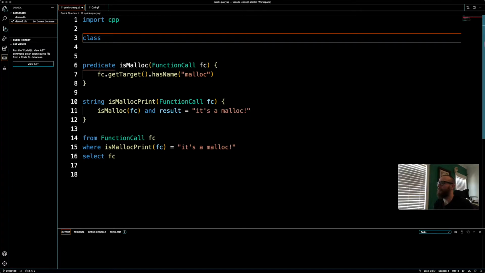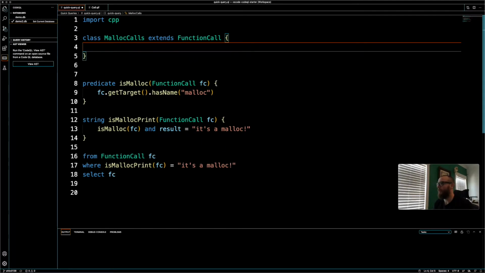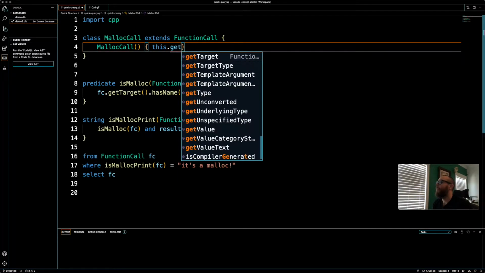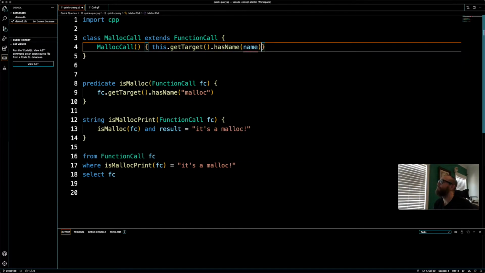Class MallocCall extends FunctionCall, and then we give it a characteristic predicate that says, let's make it MallocCall, this.getTarget().hasName("malloc"). We could do something like this, right?